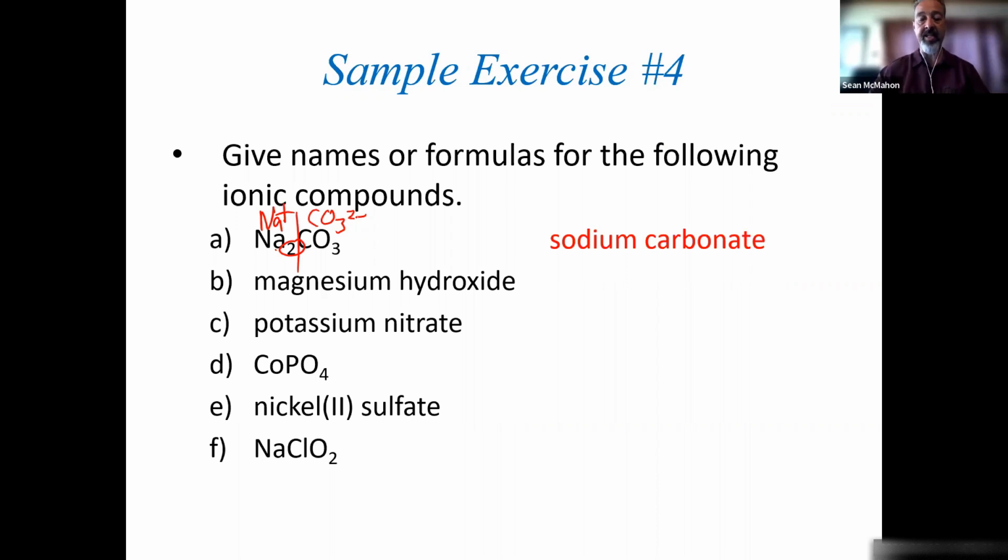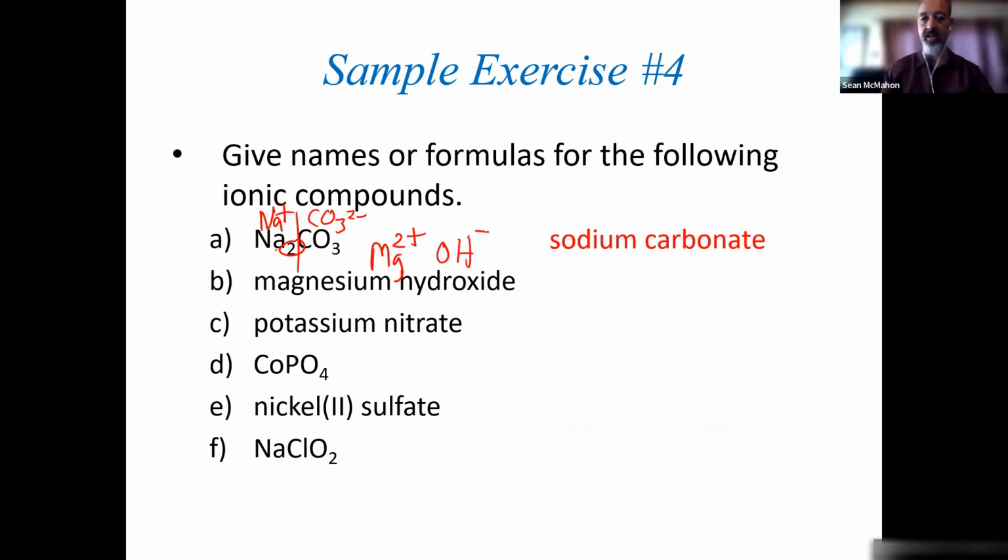Magnesium hydroxide. Now I have the name and I have to figure out the correct formula. This is hard because remember, students go boom and they think they're done. Don't do that. When you see that it's magnesium and hydroxide, you're like, oh, there's a metal. Ding, ding, ding, ding. I need to think of charges. So I would say to myself, magnesium's in group 2A. It's a 2+. And then I go hydroxide. Oh, that's the one of the 4 that Professor McMahon said I should know.